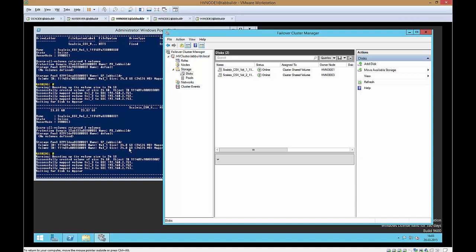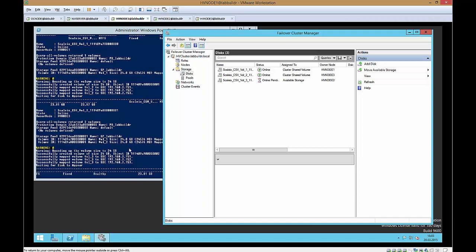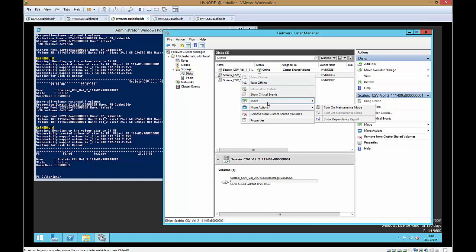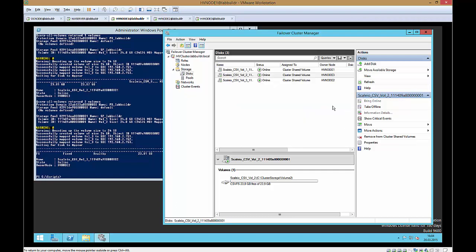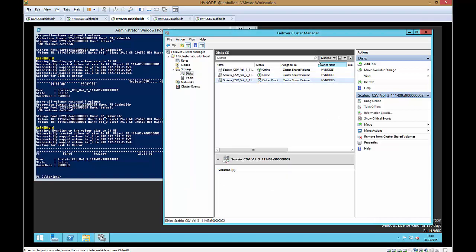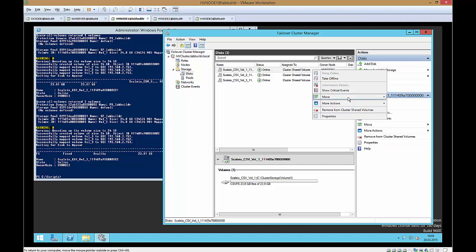So right now we are waiting for the 3rd disk to pop up, and you see the 3 disks are also distributed across all 3 cluster nodes, so we can simply test by moving the disks between the cluster nodes. So we select the node and we move it just to node 1, and we may, for instance, move that disk here to node 3 and move that disk here to node 2. So we see everything can move fine within the cluster. So that was the first script that we use.